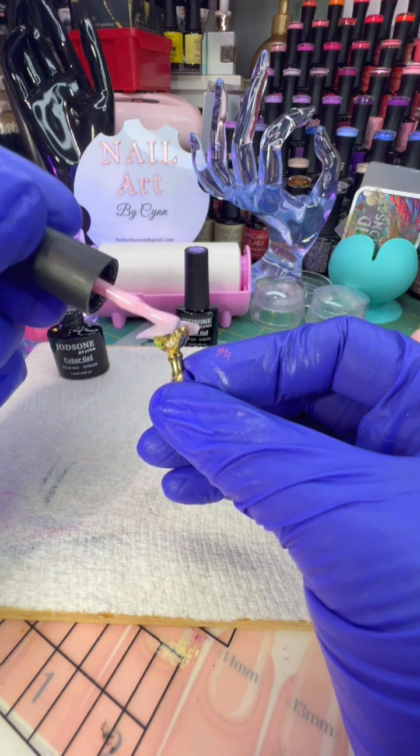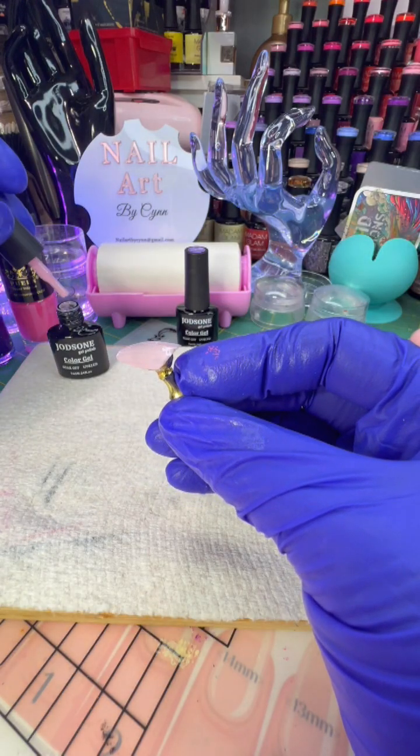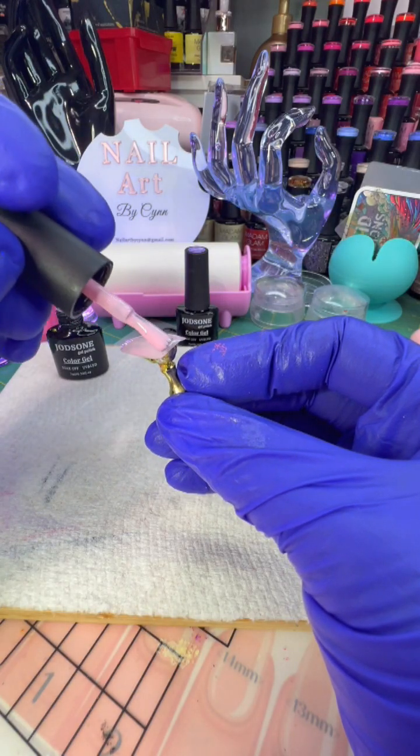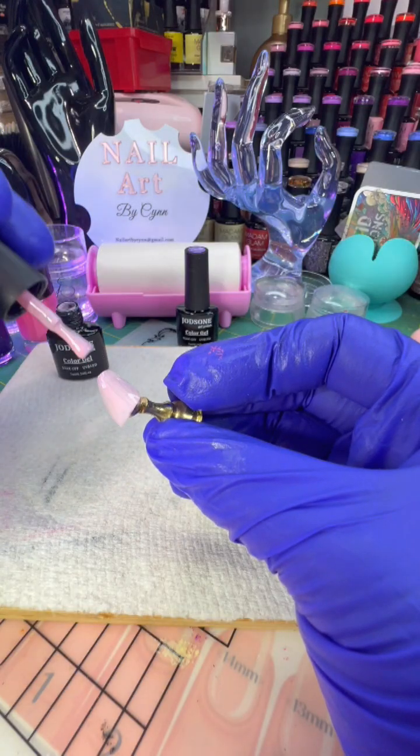Y'all remember, probably telling my age here, but y'all remember the Bazooka gum that we all chewed as a kid? Bubblegum? I think it was called Bazooka. This is the color. I think they still sell that stuff.